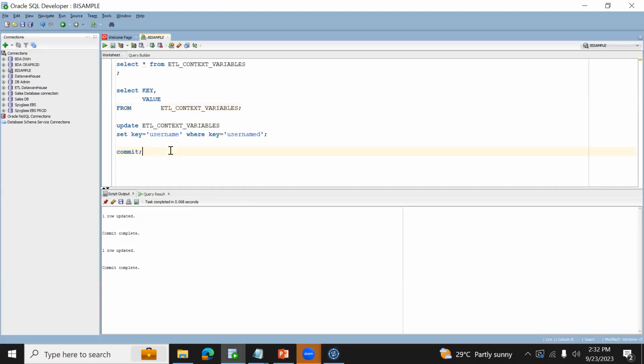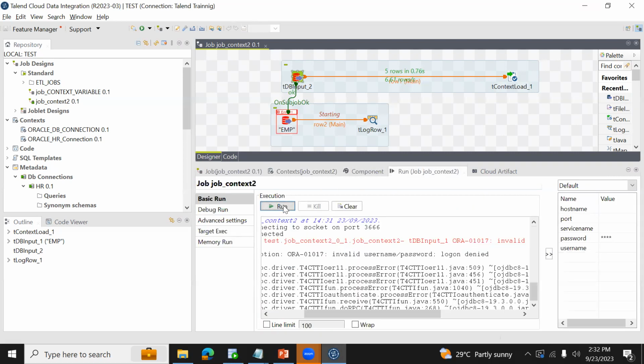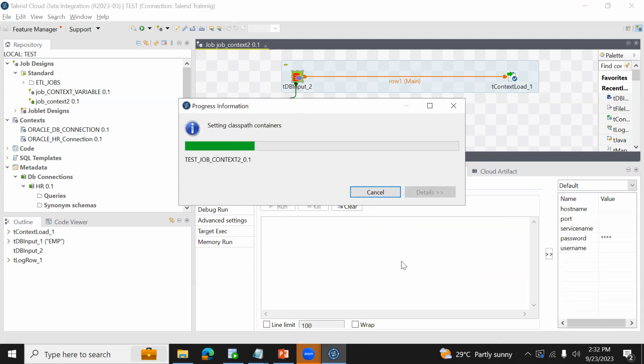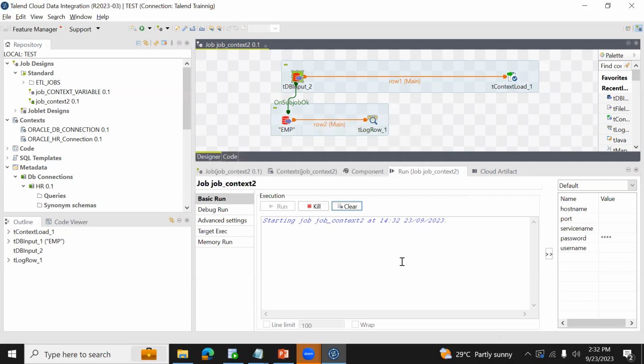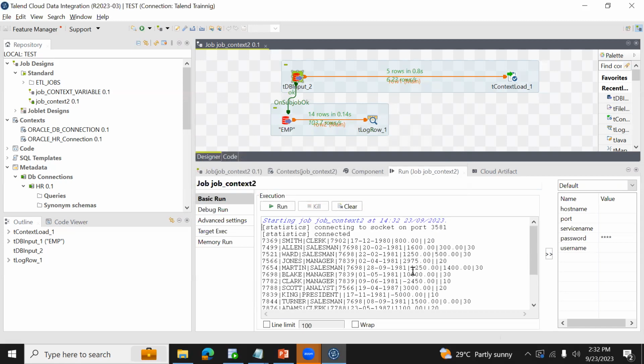I did not execute commit. Maybe that was the reason. I changed it, but I did not execute. When you don't execute, it will still consider the old value. Let me cross check now. Updated, but I did not execute the commit. Let me see. Yes. Now it is one.